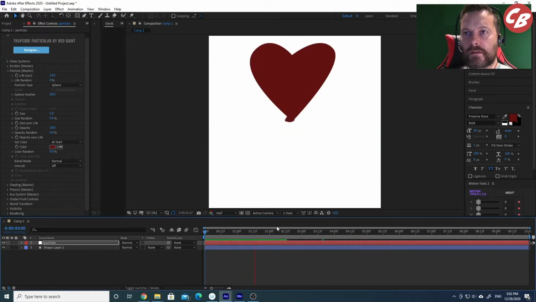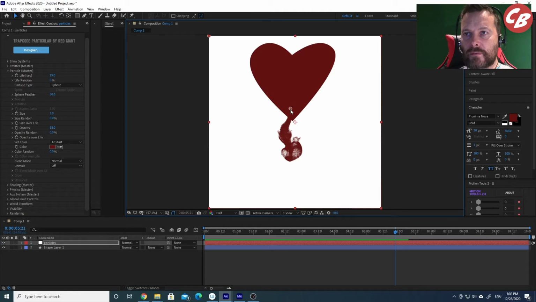So let's have a look at how it looks right now. Here we will have to play a little bit with the positioning. So first of all, I would like to modify the position a little bit more, yeah, like that.